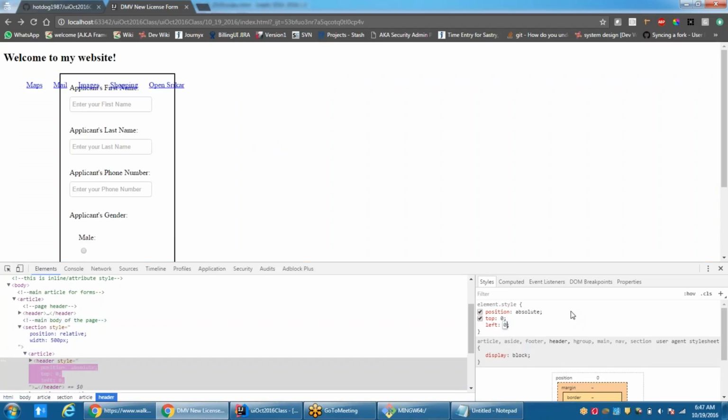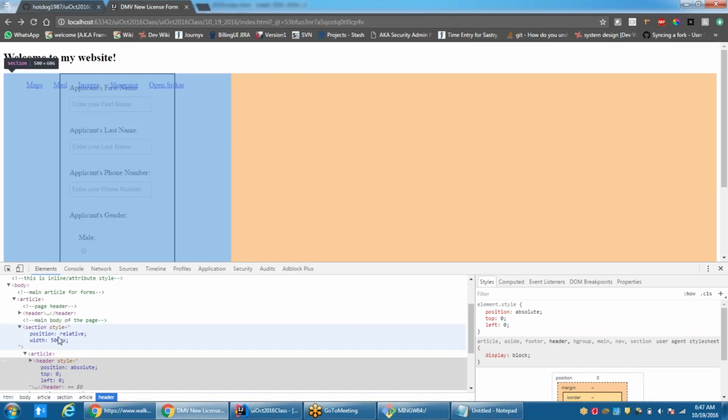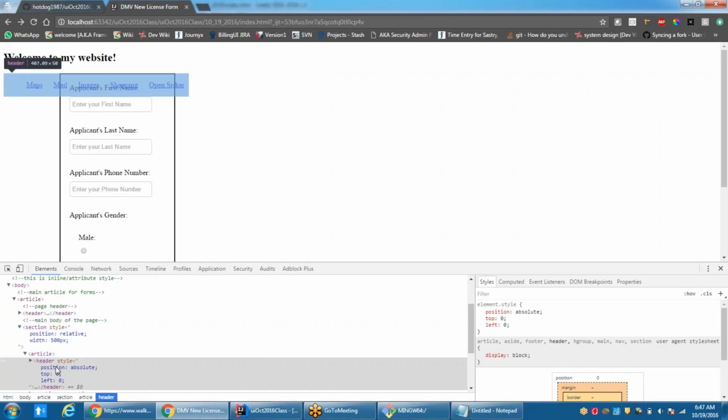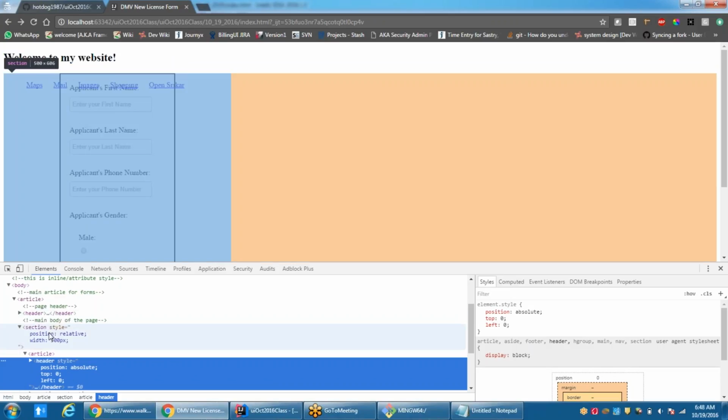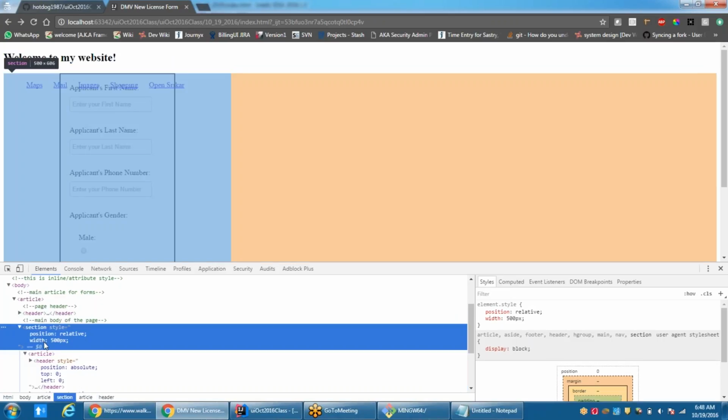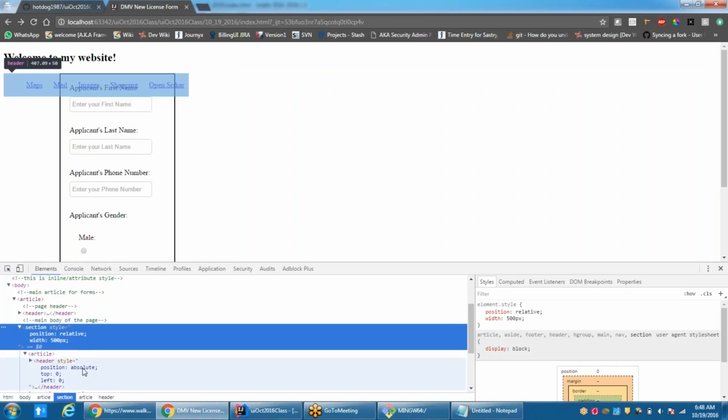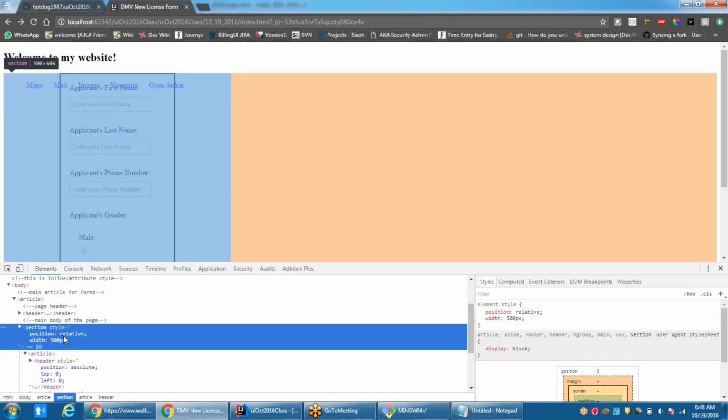Now let's say I say left 0, see what happens. It is trying to put that position, that absolutely positioned element will be within the confinement of this section, because this section has the keyword relative. So position absolute depends on position relative.